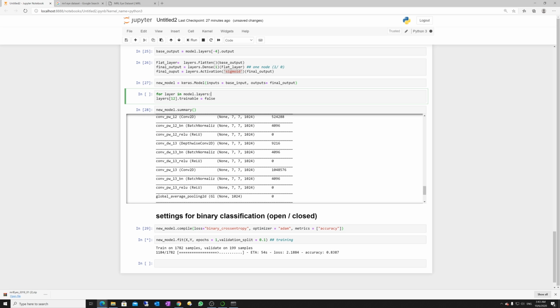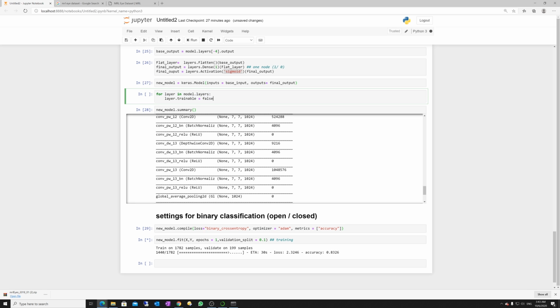You can select a number of layers, for example 0 to 1, or all of them as well, right? In this case all of the layers will be frozen.